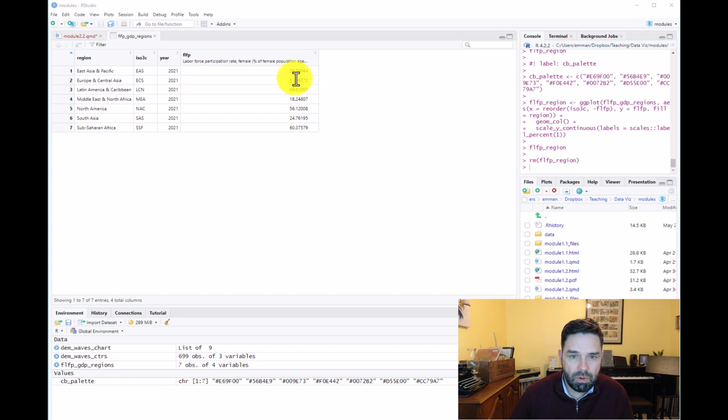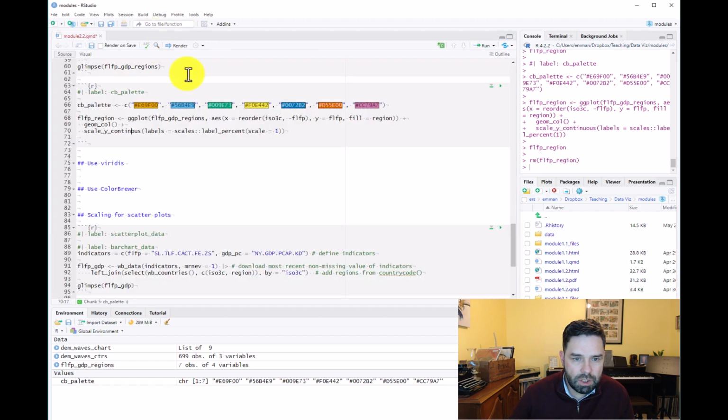So instead of 58, we would have 0.58, instead of 51, 0.51. The default for this scales function is to assume that you want to multiply every number by 100. So if you leave this in its default, then it's going to turn 58 into 5800, for example. We don't want that, so we're specifying scale equals 1. I'm not going to mess around with it now, but you can play with it, and that's essentially what you'll find. But that's why we're doing that.